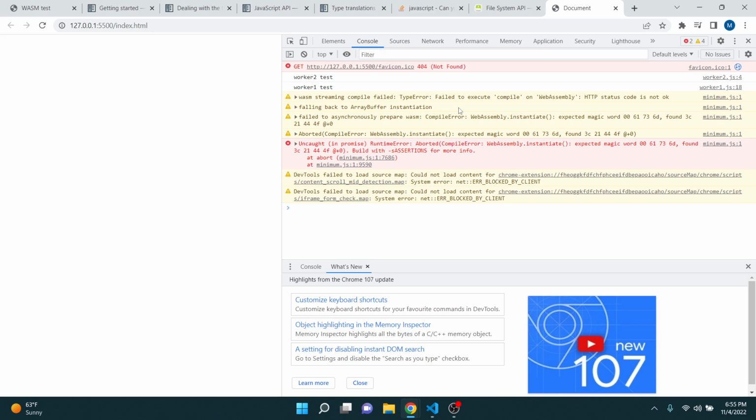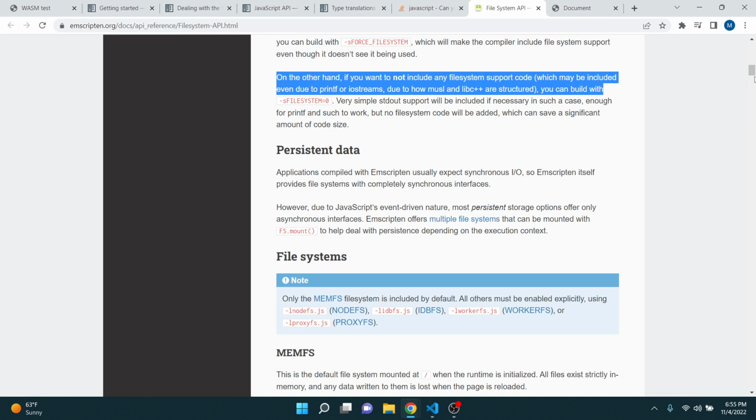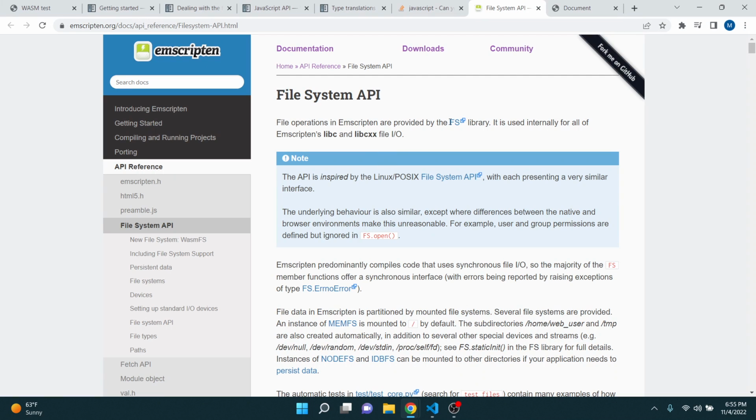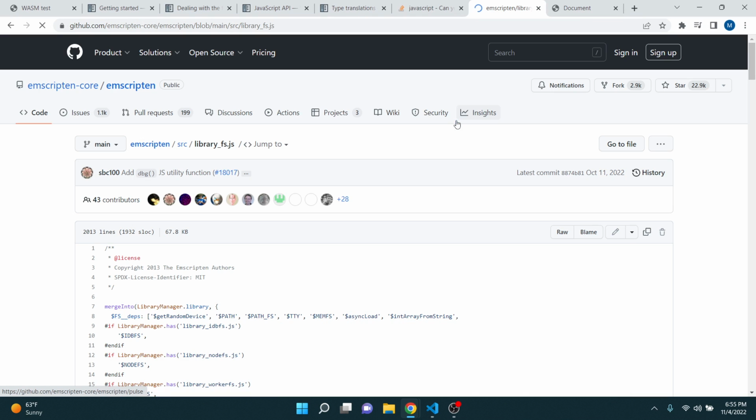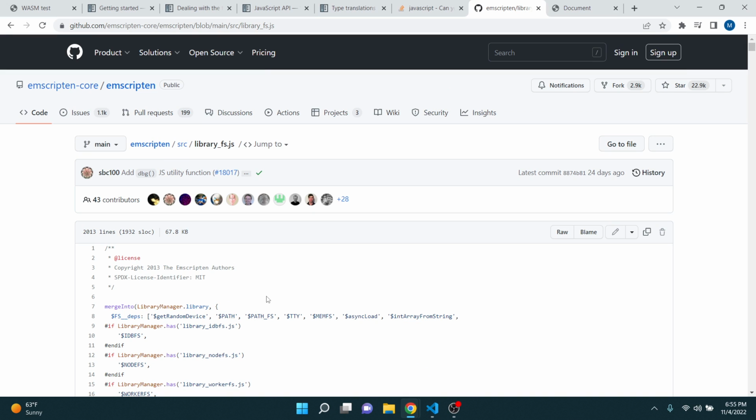Can we make a simple example really quick on this computer? Oh, man, that sucks. Is there another way to do it, just to include the file system thing? What is this?